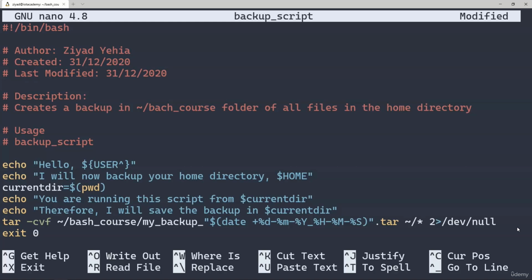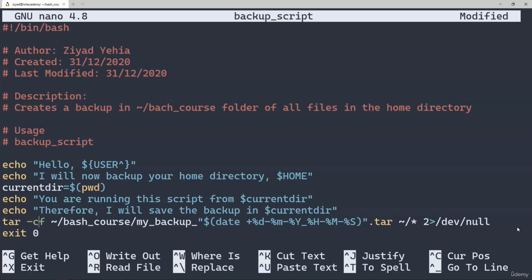Okay, so that's step 3 taken care of. Now for step 4, we just need to make a few changes to our tar command. The first change is that we need to remove the verbose option. The reason for this is that we want the user running the command to see the outputs of the echo command. If we leave the verbose option in there, then those outputs that we want to see will be pushed up the terminal because of the long stream of information that the tar command outputs in verbose mode. So to achieve this, we simply remove the -v option from the cvf options here.